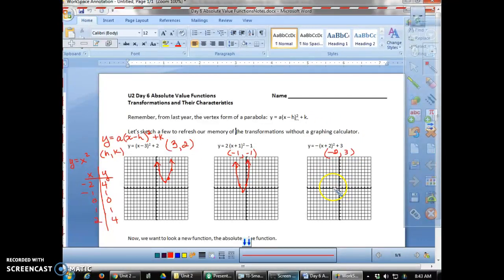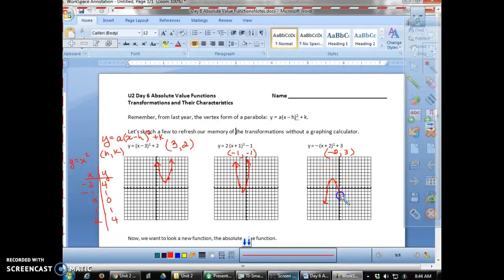So -2, 3 will be right here. 1 to the right is now going to go down 1. 1 to the left will go down 1. 2 to the left will go down 4. 2 to the, I said 2 to the left. 2 to the right will go down 4. 2 to the left will also go down 4, though. And it would be right there, I believe. And then there's your quadratic.